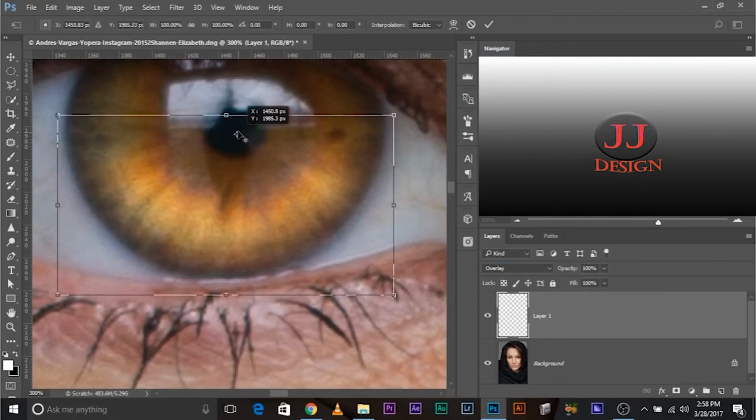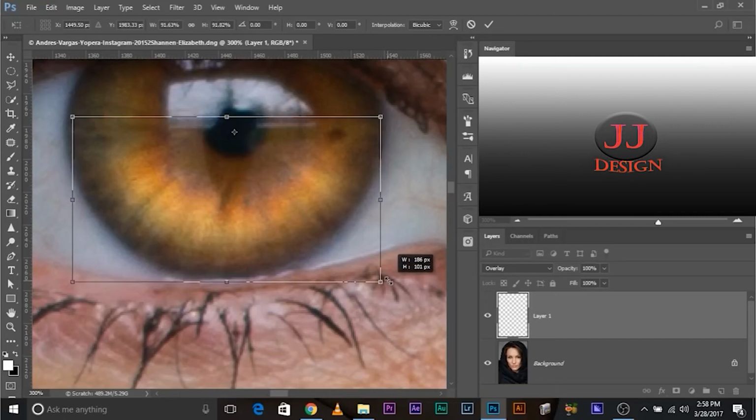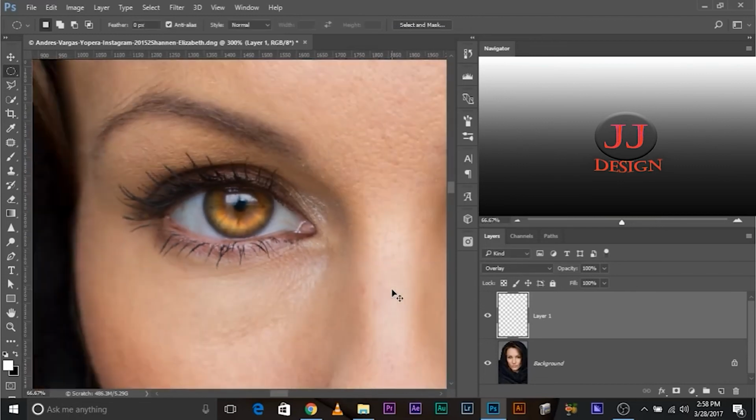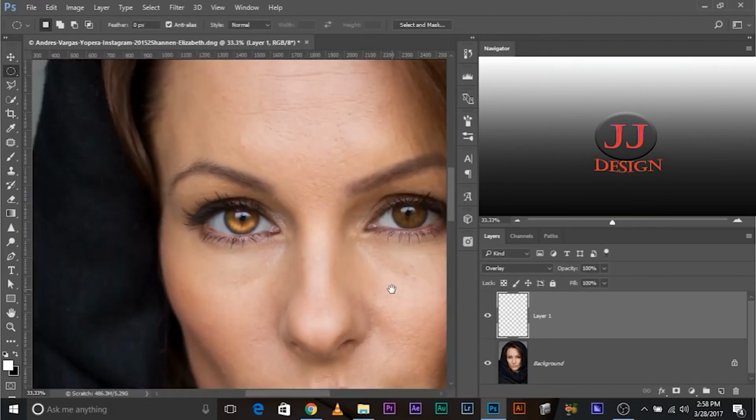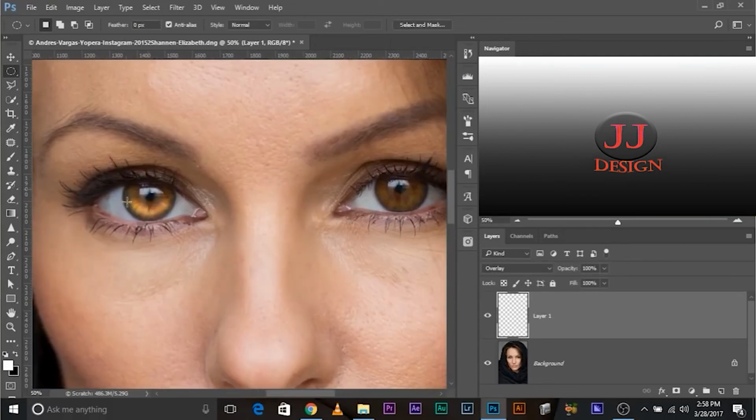Move the anchor point in the pupil around the pupil and press and hold Shift and Alt and make it smaller. Okay. The eye. Now, have a look at the before and after. Let me zoom out quite a bit. So, this is the before. This is the after. You can always go ahead and copy it for the right eye. So, select the Move tool, press and hold Alt or Option and copy it and move it to the right eye. There you go.